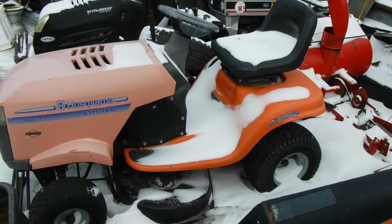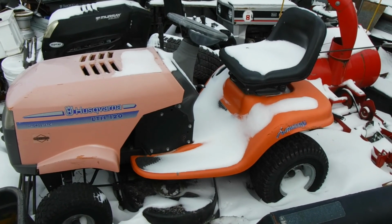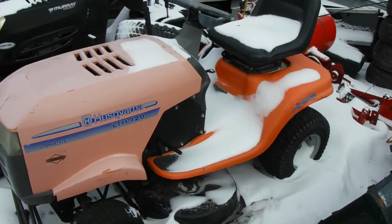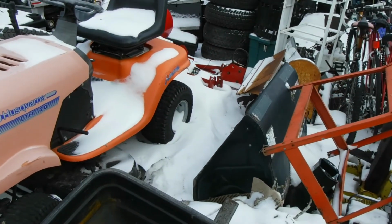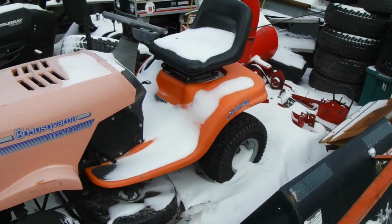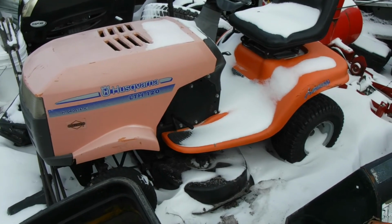My thought process is, let's see how much garden tractor work a lawn tractor can do. And what would you have to do to beat the thing up? So this is going to get a custom built sleeve hitch for the back end and a whole bunch of other things. I'll probably splurge and put some eggs on the back end, but for the most part, being a hydro, this machine's just going to stay stock.